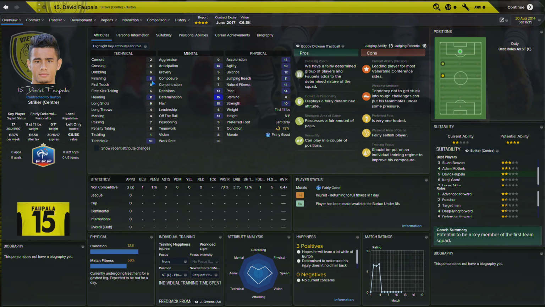Good technique, good heading, and good finishing, which is all good for a 17-year-old, mind you. He just has to work on some of his other stats. Like, I'd like for his dribbling maybe to be a little bit higher, and his first touch. Definitely composure as well. But I can see that this guy is definitely going to be a good player. He's definitely one for the future.